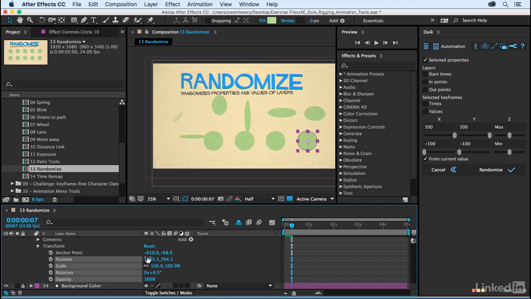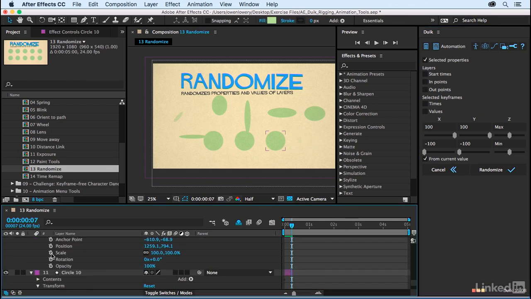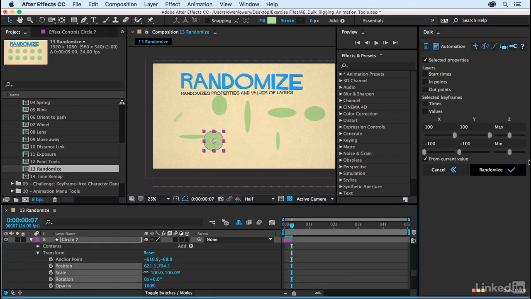So I found that going through them individually, like circle 10, circle 9, circle 8, and circle 7, works best. So yeah, going through individually one by one on the selected properties will actually work better and randomize better than trying to do them all at the same time, which doesn't seem to work that well at all.